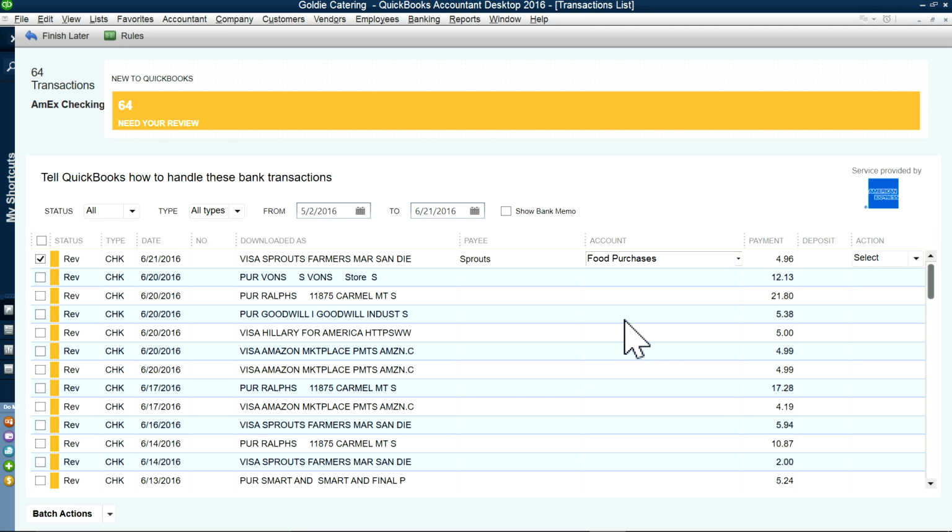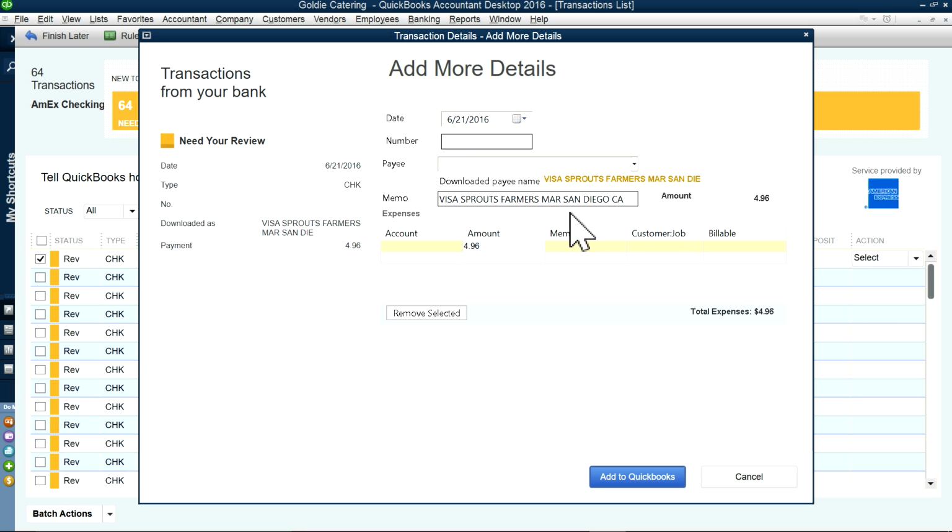Then under action, you'll select quick add. If you need to add more details, you can select that one like this. If you need to put in a number and other things, and if the item is billable to your customer job, you can select that in here.